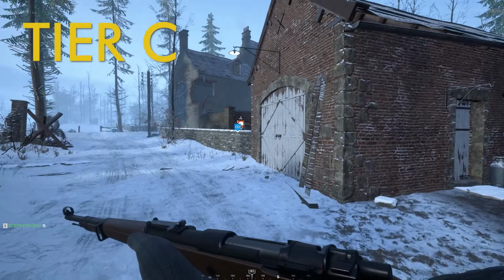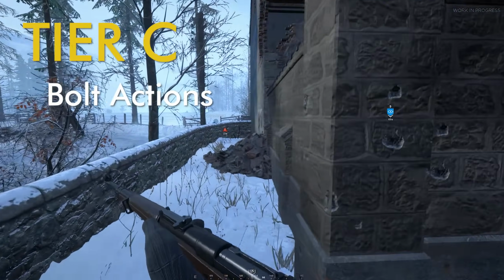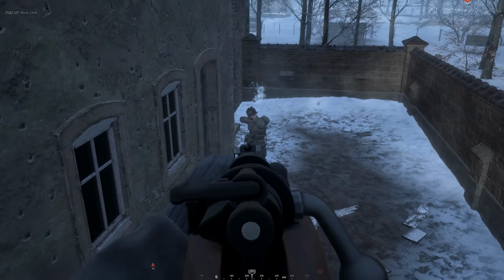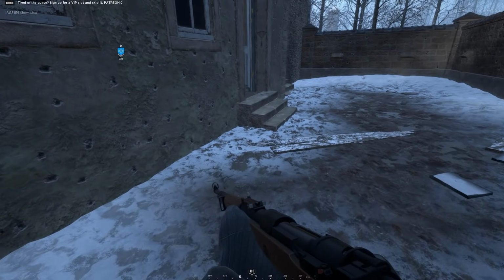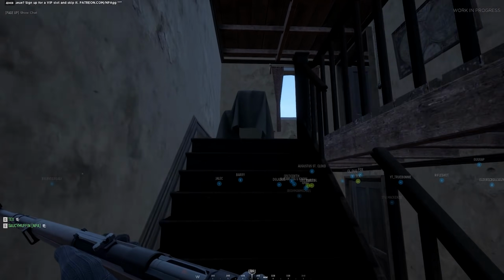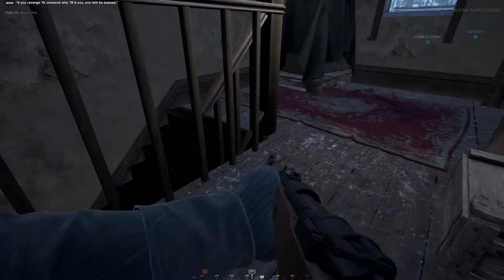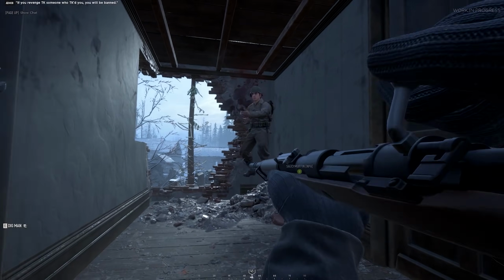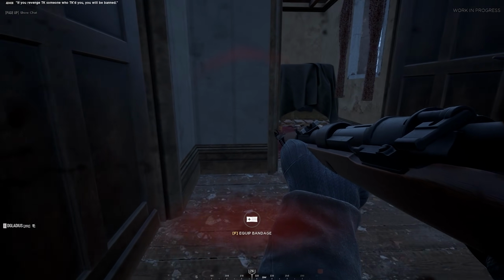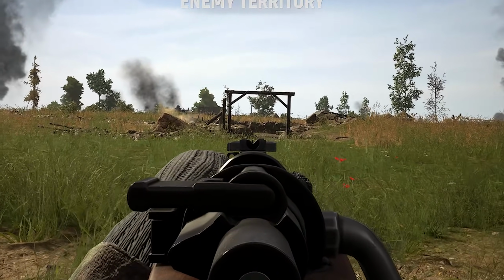All right, moving on to tier C, we have every single bolt action in the game. So the Mosin Nagants and the Kar. There's three variants of the Mosin Nagant, basically visual variations, and the sights are different, but they are basically exactly the same. Also, the Kar is basically the same as the Mosin Nagant. They all perform very similarly. They all have 5 shots. The Kar is maybe the best one because it does have the best sights, I think, out of all the bolt action rifles in the game. But yeah, all bolt actions tier C.